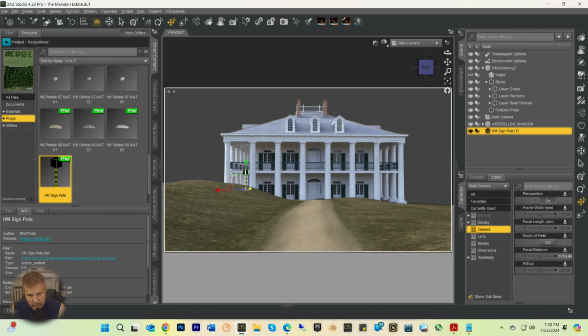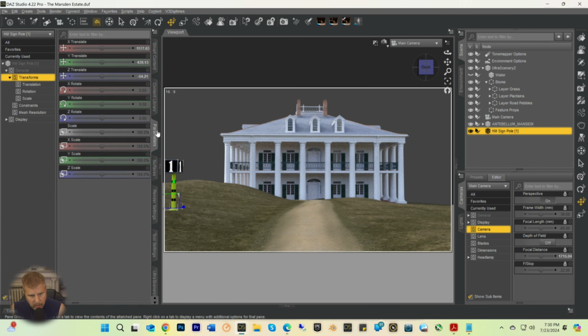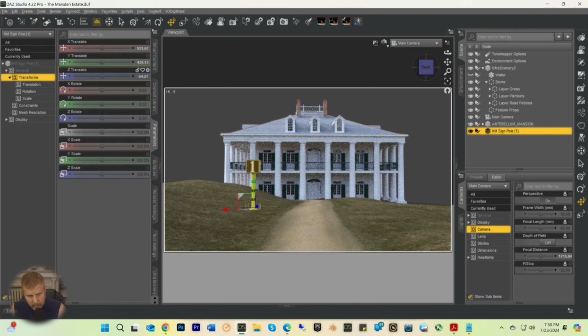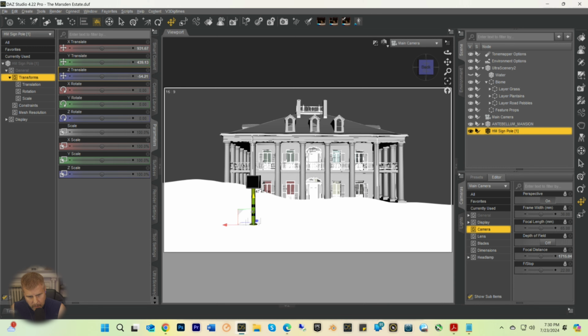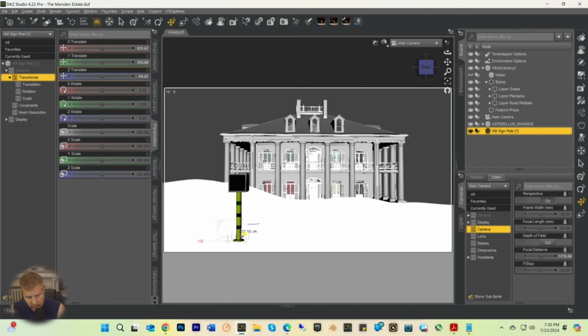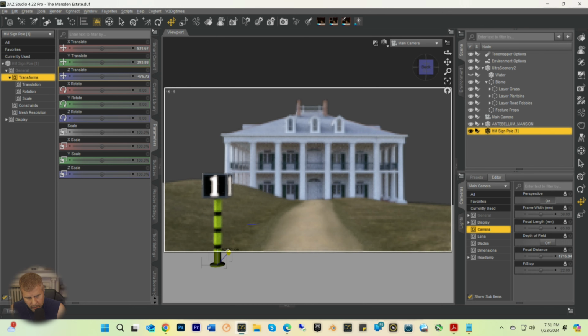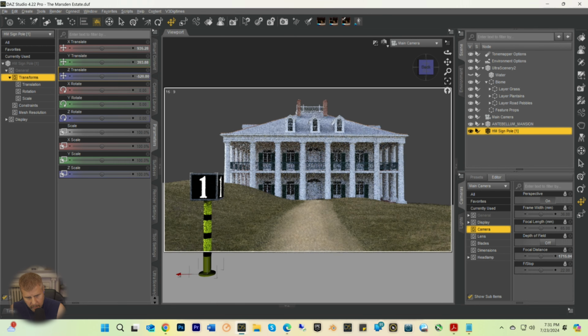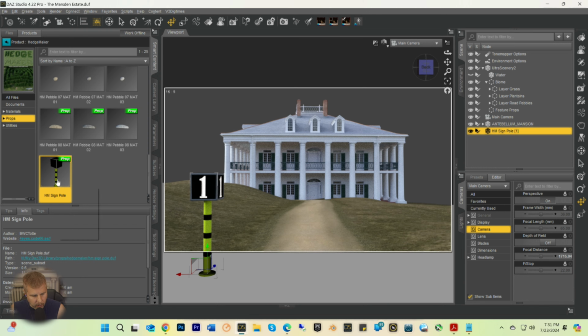All right, if you hold alternate, you can actually put this. Everything's backwards. Okay, so we're going to want this hedge to come right way up here. Like that. Hold alternate.